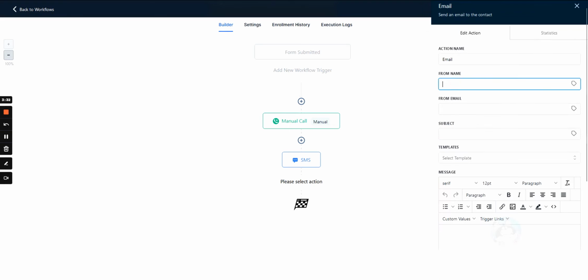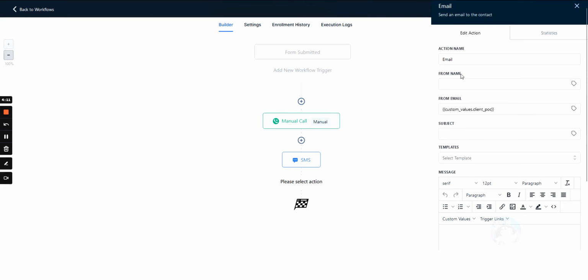And sending an email, you'll have to obviously insert some information. Right here, what I would suggest doing is actually putting in custom values. So if you have 15 workflows that are sending 20 emails each, and you need to change where the emails are being sent from, maybe your client changes their email or you change your email, you don't have to go in and change all 300 workflows or 300 emails. You change them once in the custom values, and they'll update for all of the automations throughout all workflows.